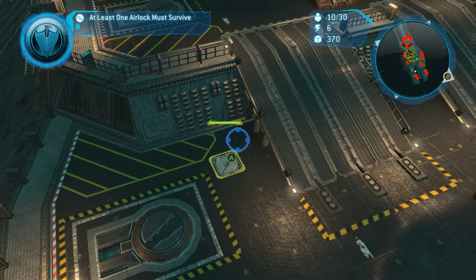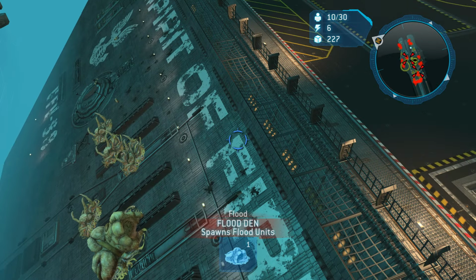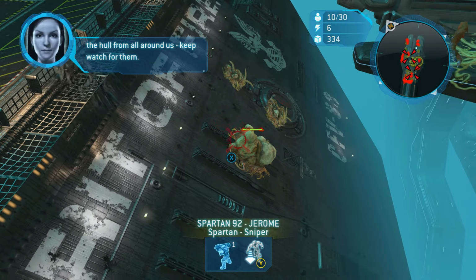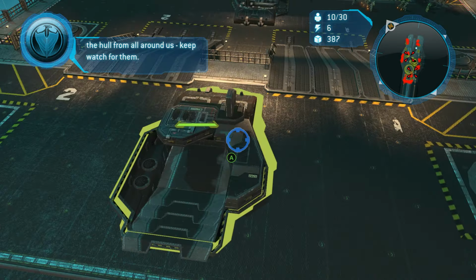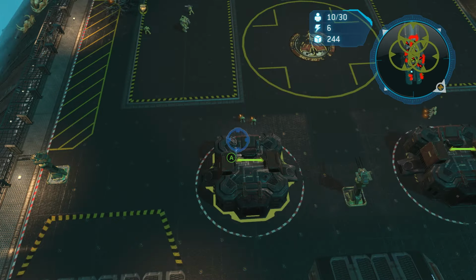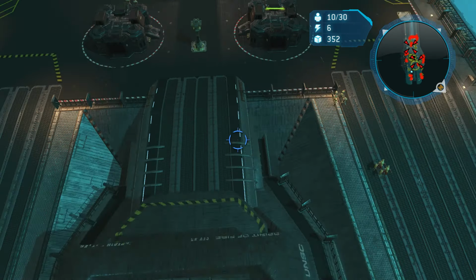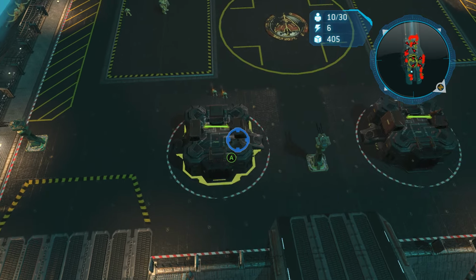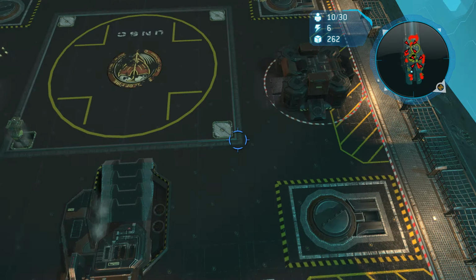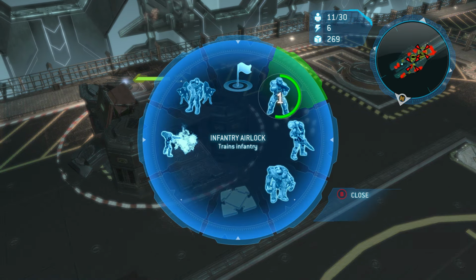Better find turret sockets, I'm gonna pop turrets. Those aliens are dropping pods on the hull from all around us. Keep watch for them. I got him. Oh, okay, so we've been attacked from up here. I'll move the Spartans aside. Turret complete. I'm ready. I'll put two up here. Turret complete.